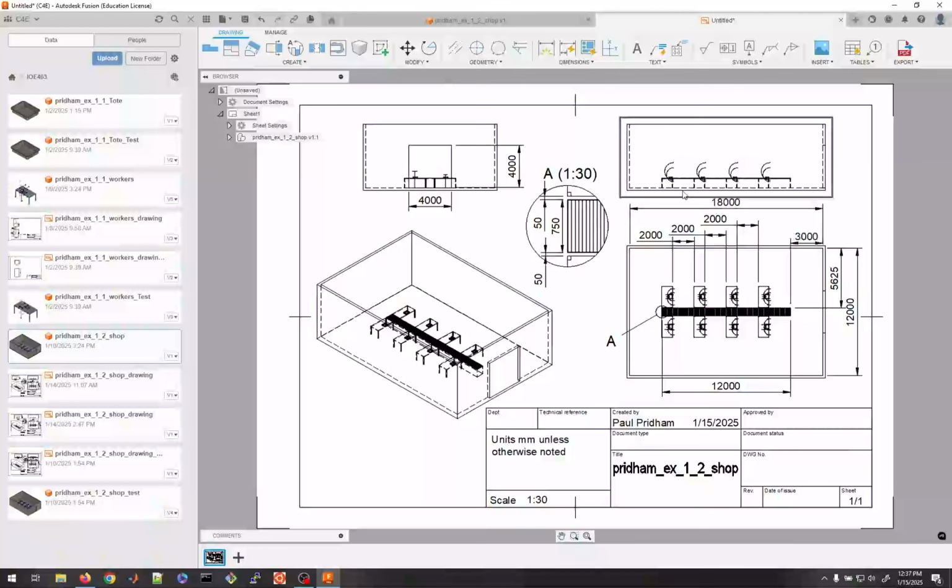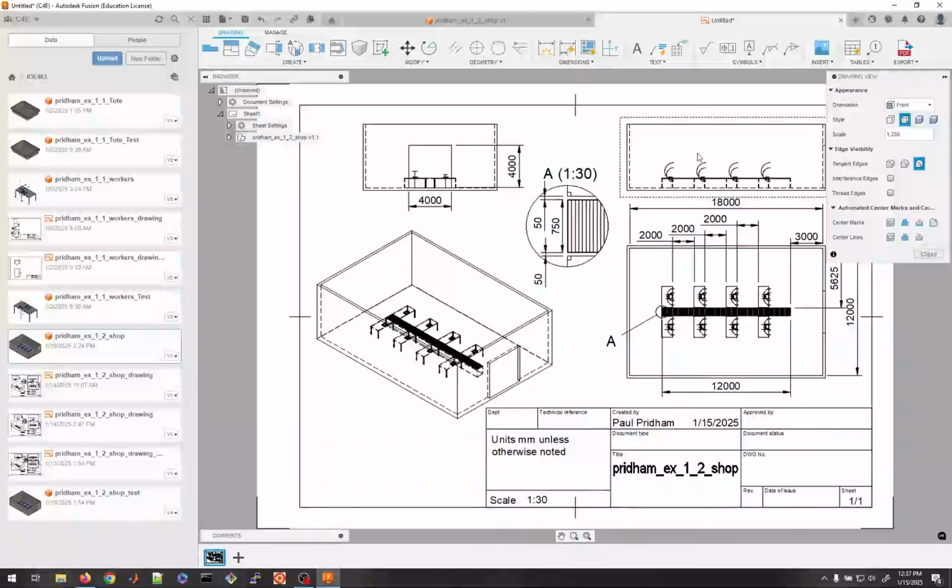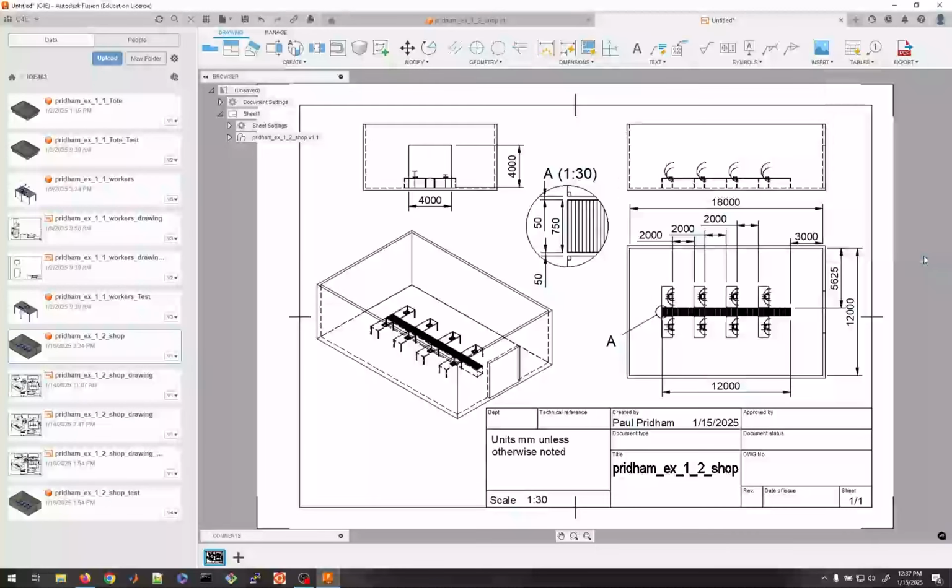So that did come up. It brought in a scale, but the scale is 1 to 30. So it's pulling from this detailed view. So we want to change that to where it's pulling from the base view. So if I click on the base view, I know it's selected because it brought up the drawing view box.